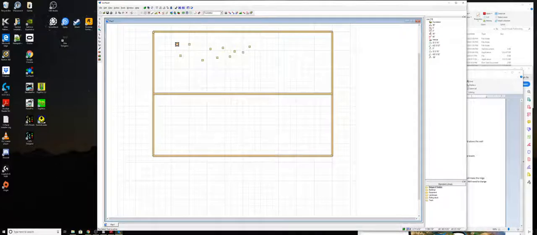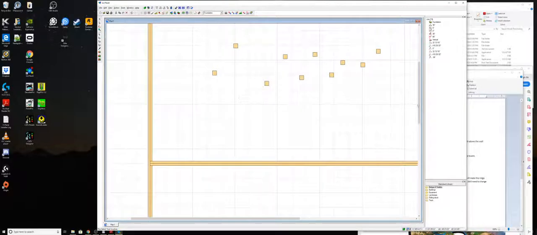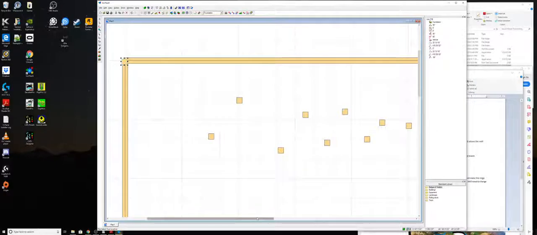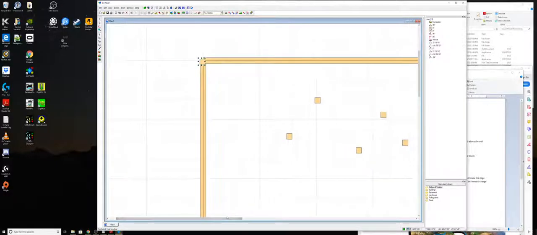So now I can drag this guy over here, drop him on that corner there, and I can zoom in and see if I'm actually right on the corner. And I can move them up and then move them over, and now I should be right on the corner.